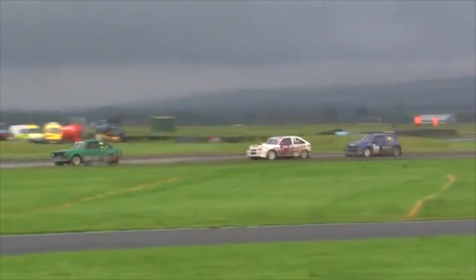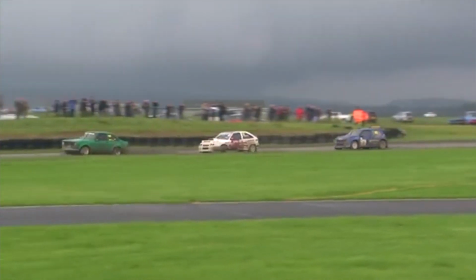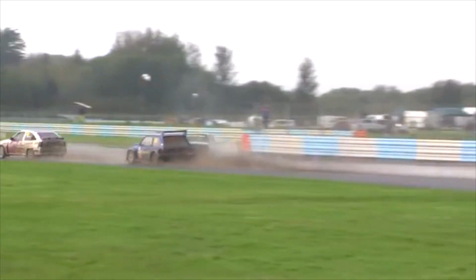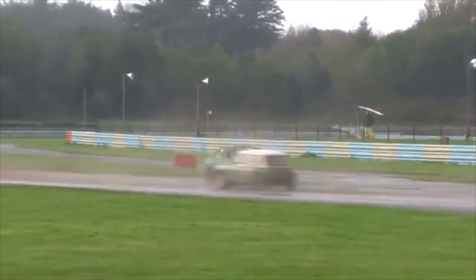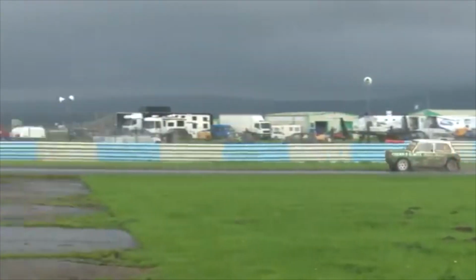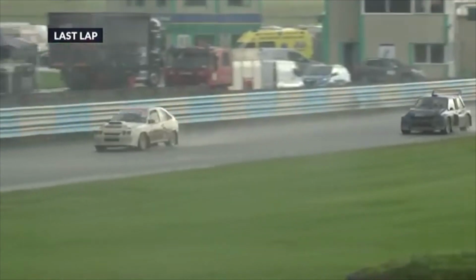It rejoins as now you've got Kevin Feeney starting to be caught again. Look by Gary Dixon, who gets up the inside and through he goes. Kevin Feeney gets all crossed up, round goes the Escort, almost collects Roger Thomas, and Kevin Feeney is facing the wrong way. The leader is long gone now. Up front, over the line goes Gary Dixon, but Roger Thomas is still pushing in the 6R4.